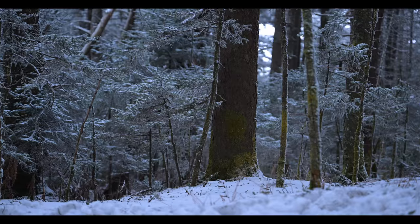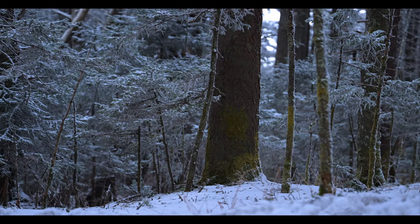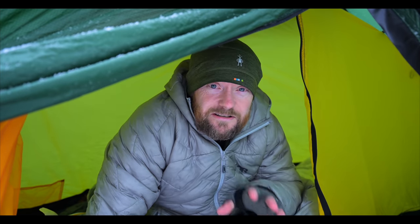yeah, it's little shards of moisture. I wouldn't even call it snow, really. It's chilly this morning. It's not really that cold. It's breezy. It's not super windy. It did get rather windy last night, though, and then around 5 o'clock in the morning, it started snowing and the winds died off for the most part.